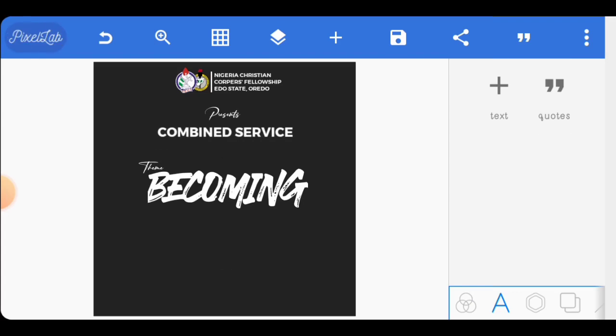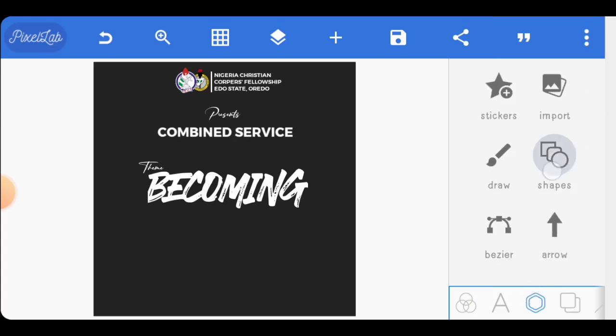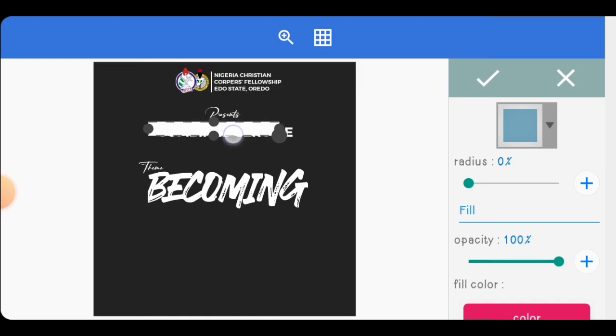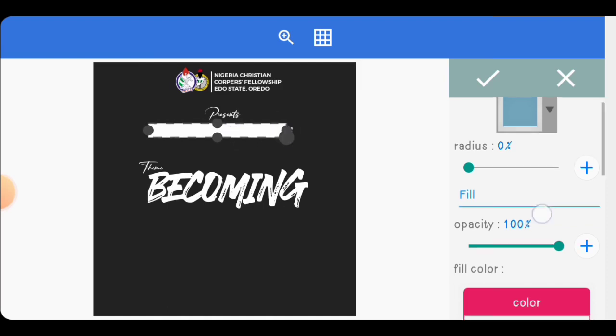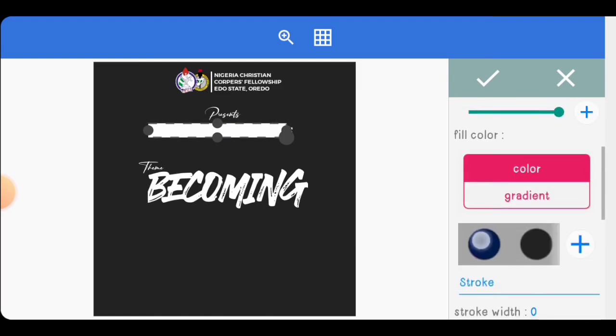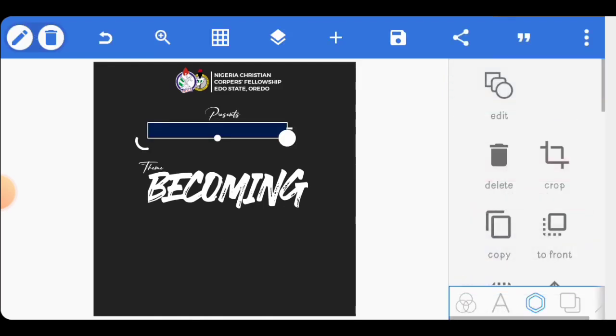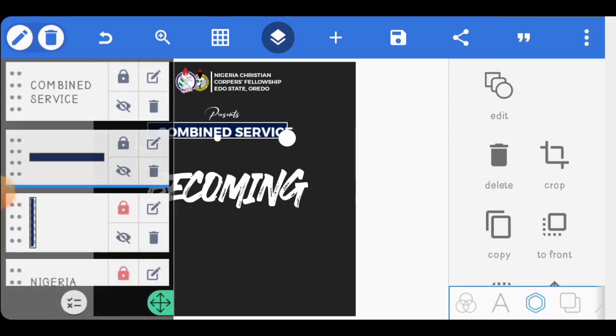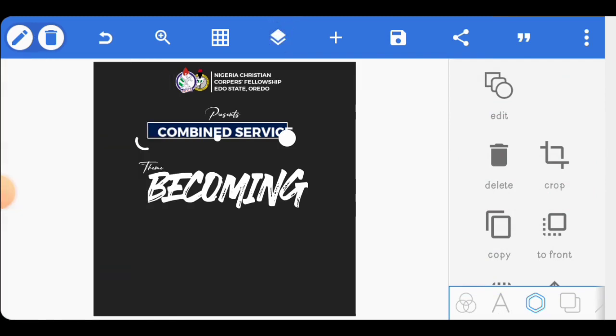Then we need another shape. Then come here to pick another shape. Click on our color. Okay, good. Then we'll come to this place. Drag it down.